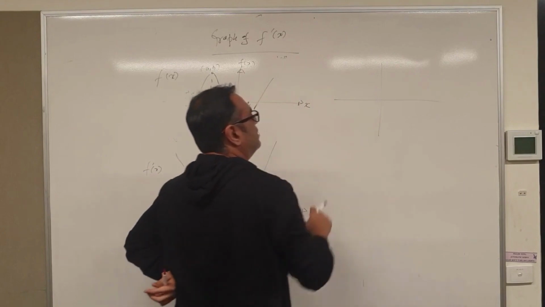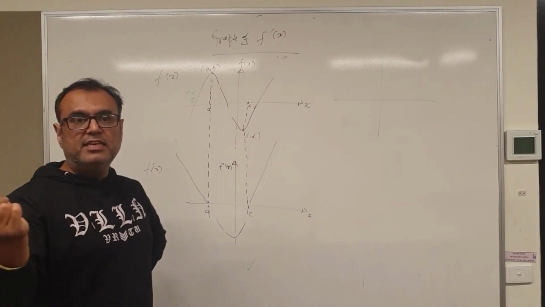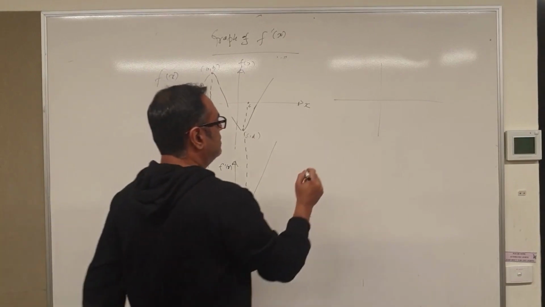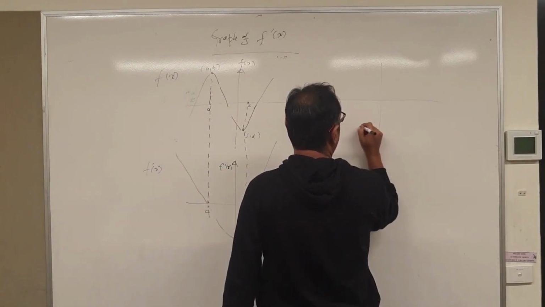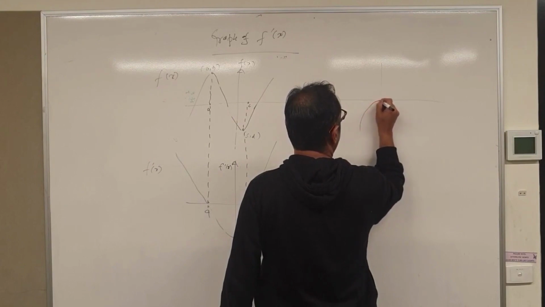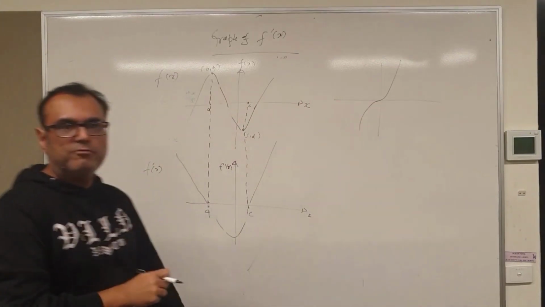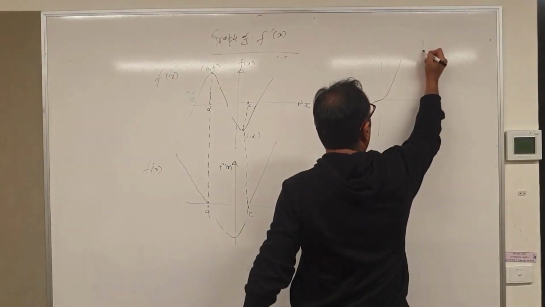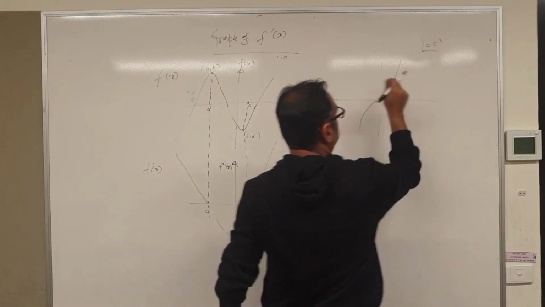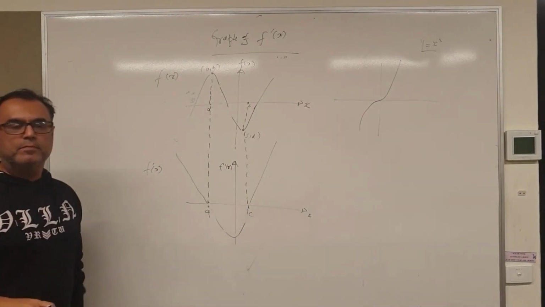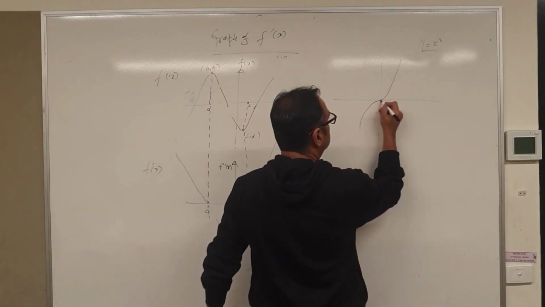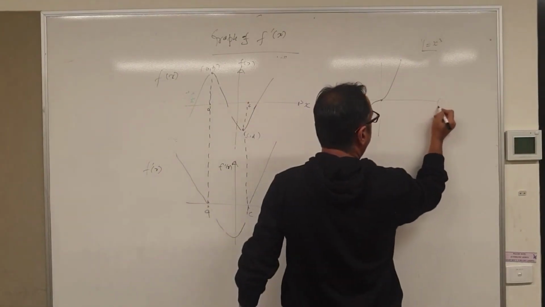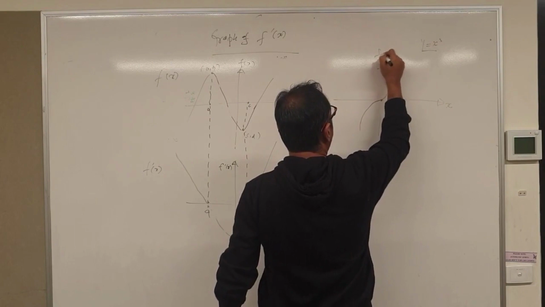Let's take the example of a cubic, right? Let's say you've got something like this. You've got y equals x cubed, which is like this graph, right? Your cubic, y equals x cubed, is this kind of a graph. And this point is called what? The point of inflection, not the turning point. And this is x, and this is f of x.